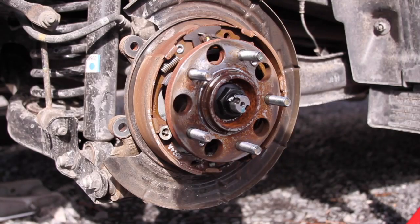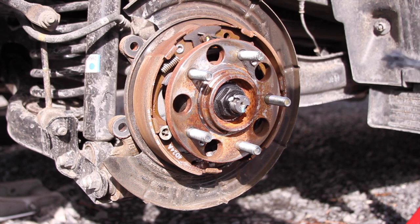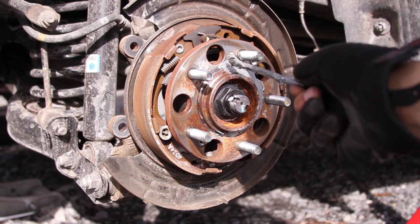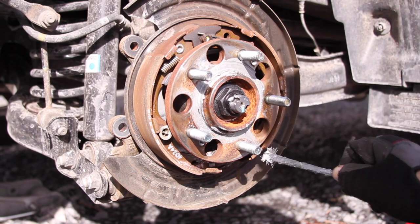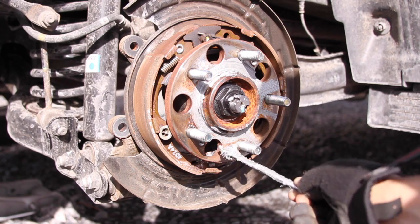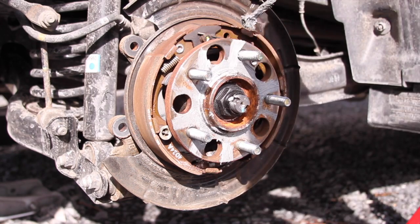So this is a good chance to look at your emergency brake pads and make sure everything's in good working order. This vehicle only has, I think, 20,000 miles on it, so they're fine. But I'm going to put some anti-seize on the outside ring of the bearing so that the rotor never sticks to the bearing, because that's annoying when it does. Try not to get it on the threads of your wheel studs, because then you can end up torquing them down too much.